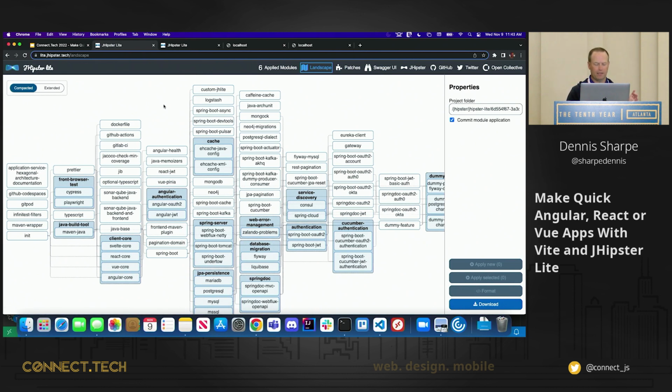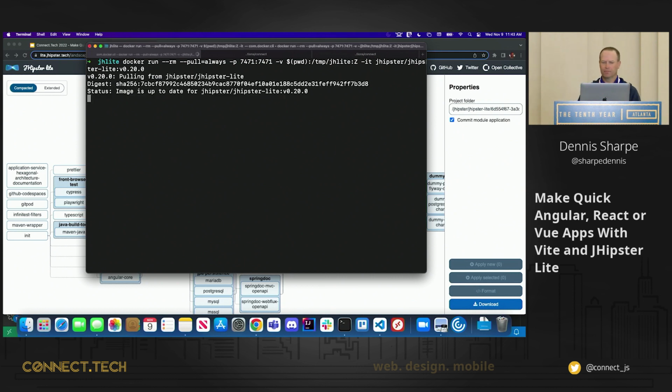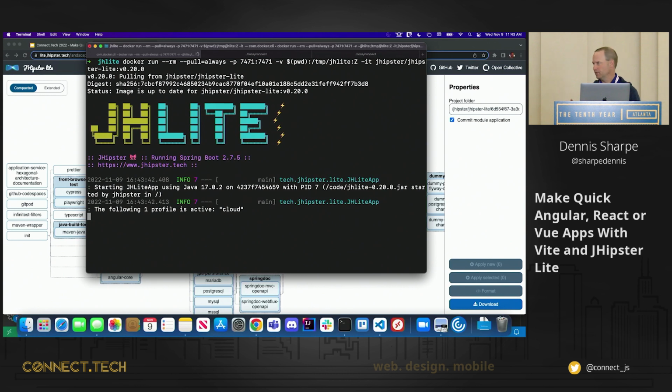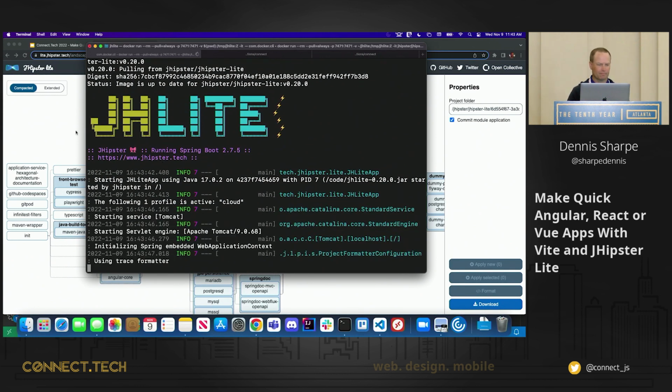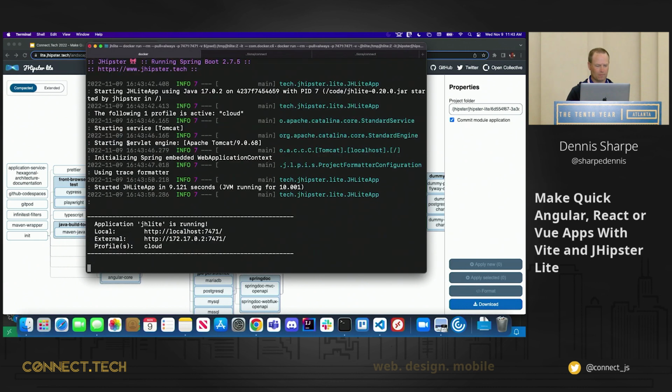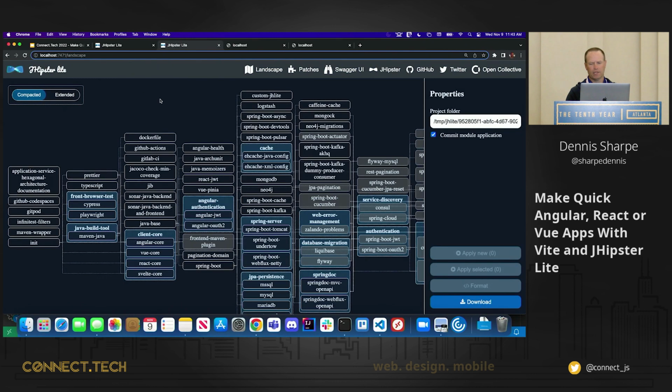What I'm going to do though, for speed purposes, is run it locally instead of off the web. It's a Docker container. I'm going to run it locally, and we'll do the whole demo off of that. Okay. So you'll notice immediately that the background, one of the versions after the version I have on my local, they changed the background from black to white. Not sure why, but anyway, same functionality.